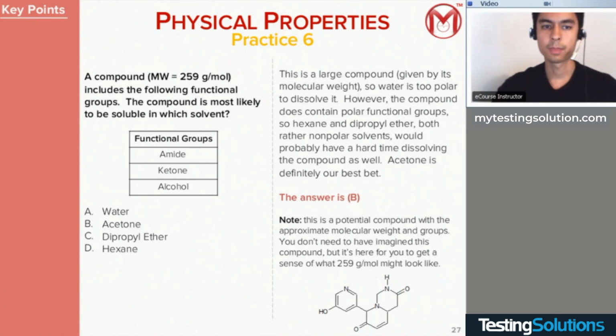Now, it's not totally nonpolar either. Hexane and dipropyl ether are very nonpolar solvents. They'll probably dissolve into them, but acetone is going to be our best bet. Acetone's a nice intermediate solubility. Again, there's a little bit beyond the scope of the exam in terms of the difficulty here in separating these on this gradient of potential solubility. So you'll see these questions come in a more straightforward form, but it's still a very interesting inquiry into what it means to have a molecule about this size. What can we extrapolate about some of these different functional groups and their corresponding solubility in different solvents?